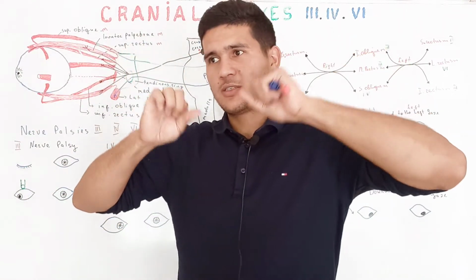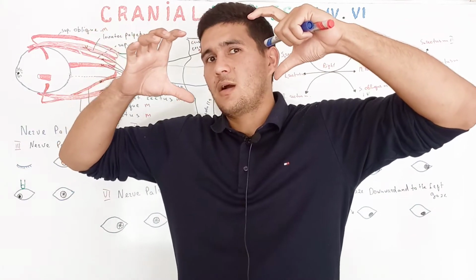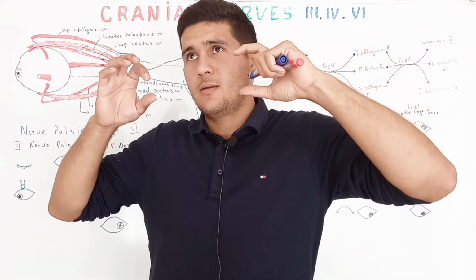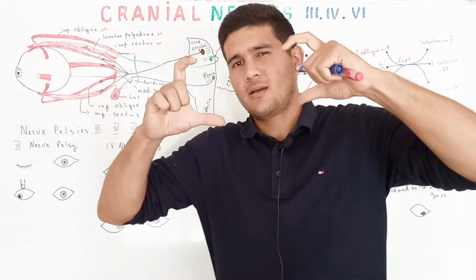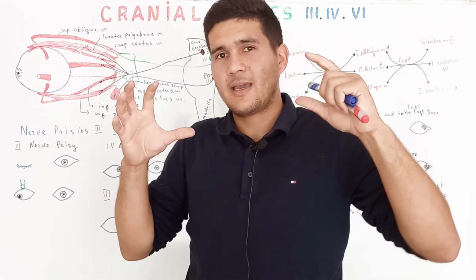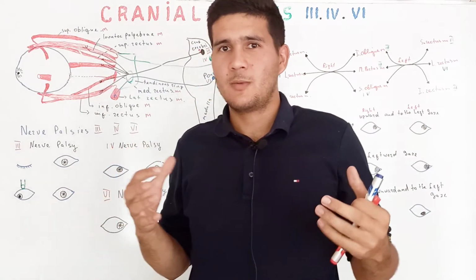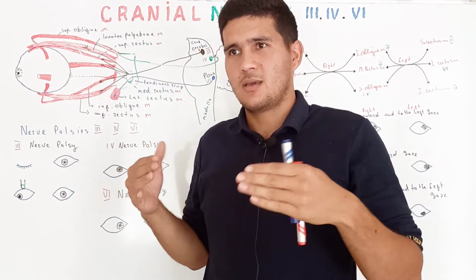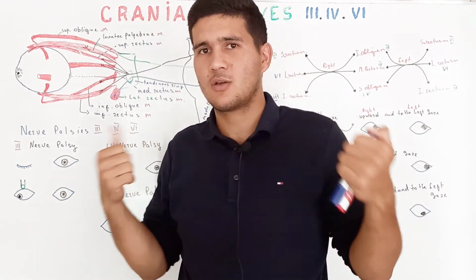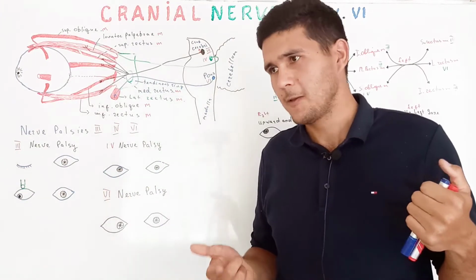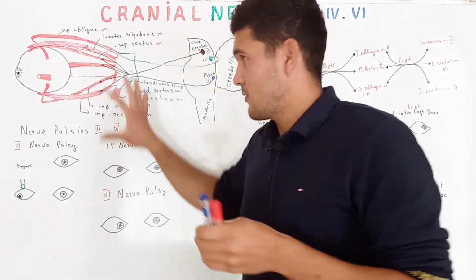Okay, it constricts and dilates the iris and pupil, and contracts and relaxes the ciliary muscles. In this way, it maintains accommodation and the light reflex. And don't forget this function.